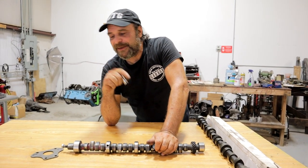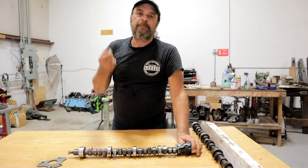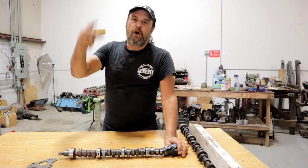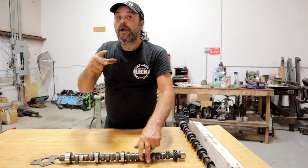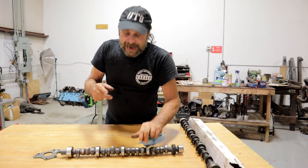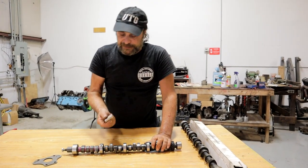Here's the other source: the camshaft is also oiled by splash — by windage, by the oil that's thrown off the connecting rods. You know the side clearance on the connecting rods? The oil is allowed to bleed past that side clearance, and as the engine is rotating, that oil is thrown up at the cam. That's what's lubricating this interface.